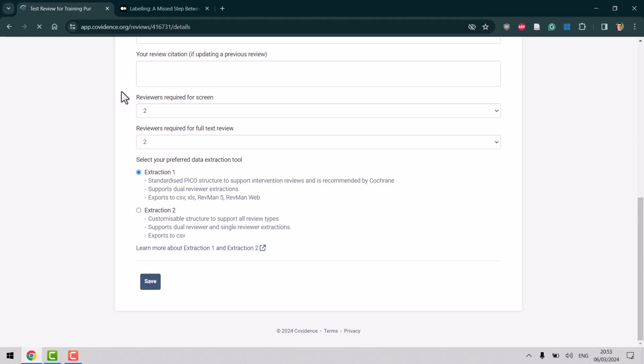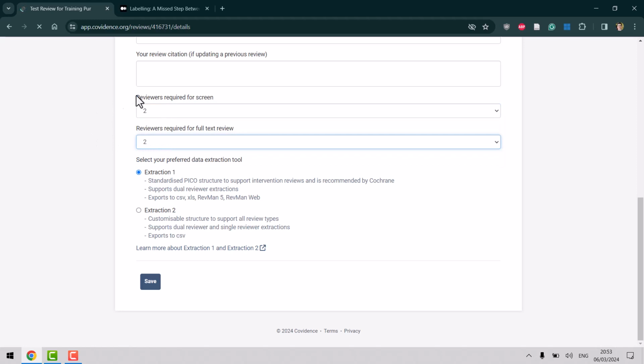And this is the important part: reviewers required for screening. We usually require two people to do the title and abstract screening, and also full text screening. It is the usual practice and the best practice. But because of the type of review that you are doing, maybe a literature review on your own, or a scoping review, or you have limited resources, it sometimes is possible to have one reviewer for title and abstract screening or full text screening. It is not recommended, but when you have no resources, what is the choice? So you could change it to one or two.